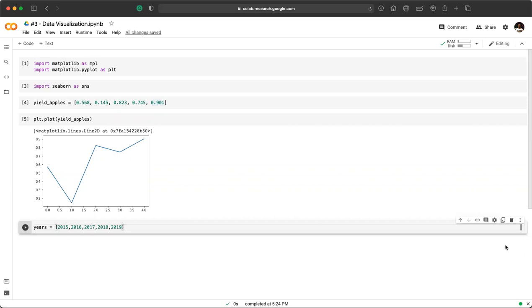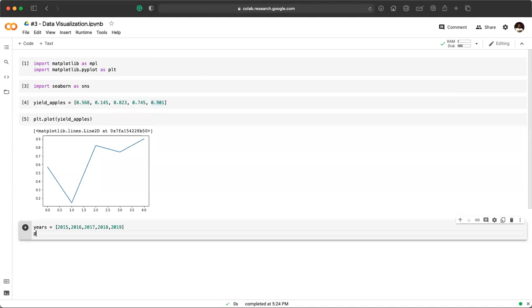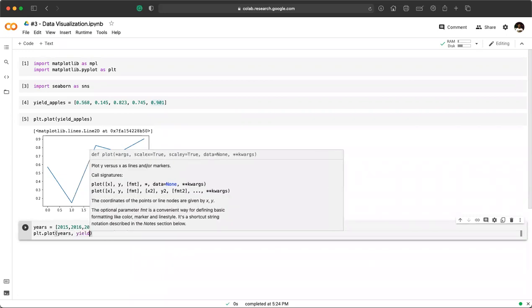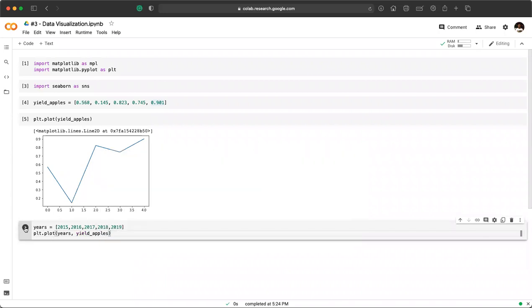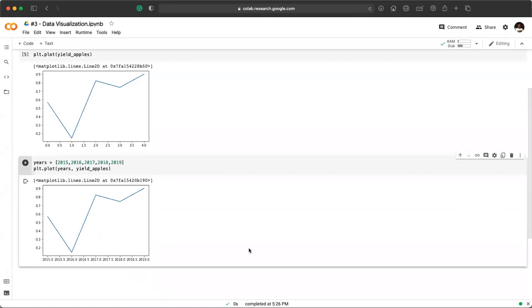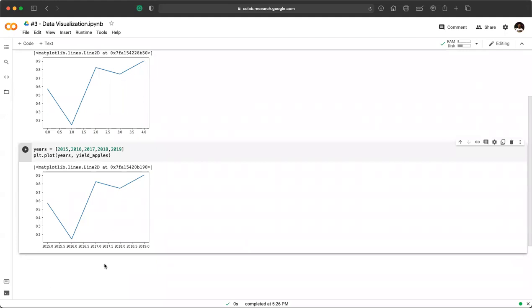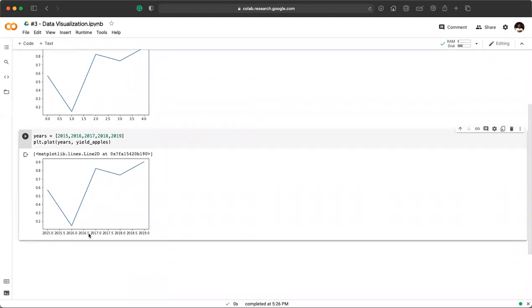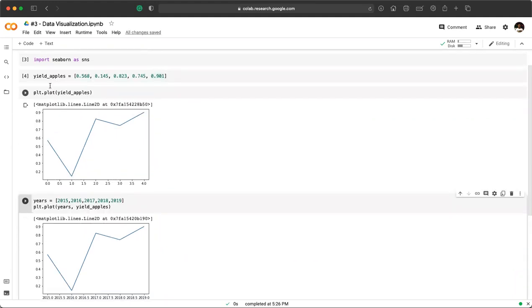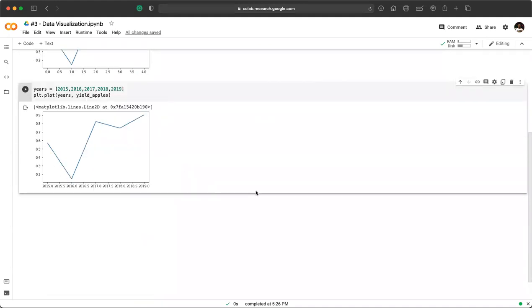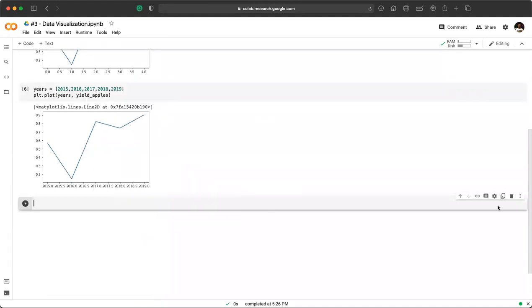Using this, we'll customize the x-axis values. plt.plot, the first argument will be the x-axis values, which is the years list. Then there will be yield of apples. So let us see what kind of plot appears. See here, it is coming 2015, 2016. These are the values, and the y values are taking the yield of apples. This is basically a line graph with 2 values for each point, x and y.